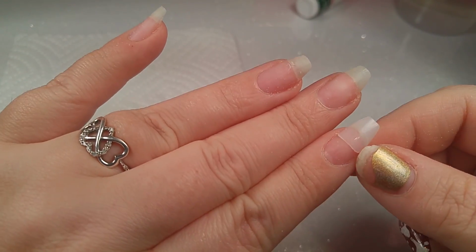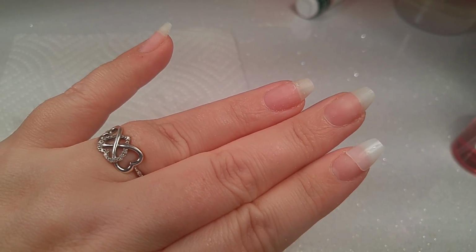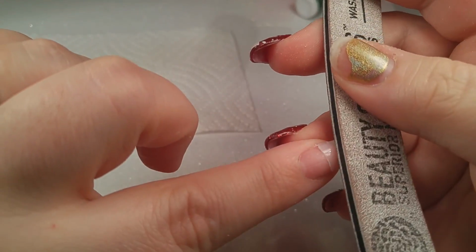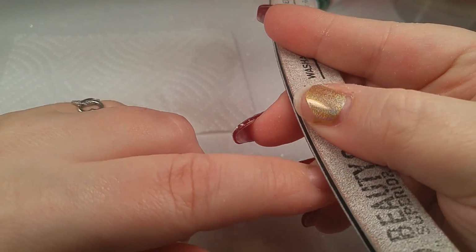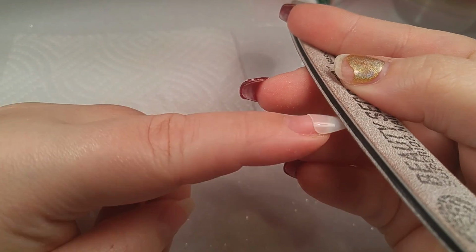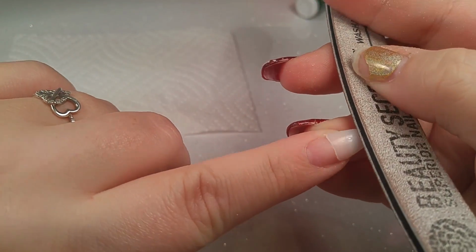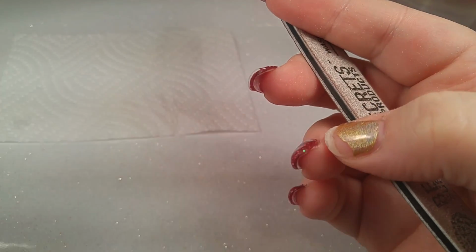Okay, so I've got it filed to the length and shape that I want to match the other nails. Now we're going to do the top. You want to make sure that you're not filing your natural nail, that you're only filing the tip. You don't want to file down your natural nail, just the tip, but you want to get that edge blended really good.